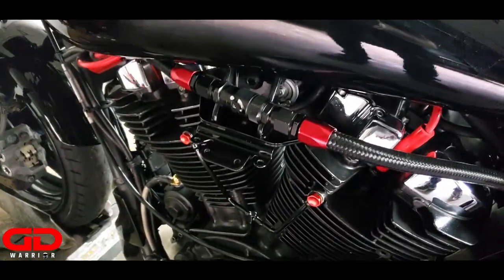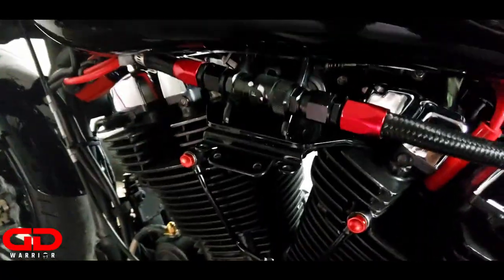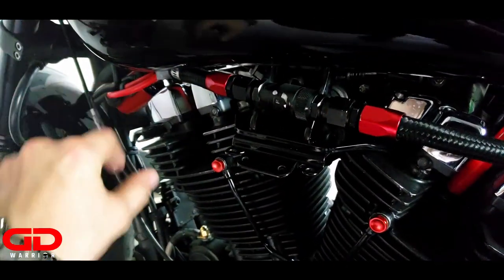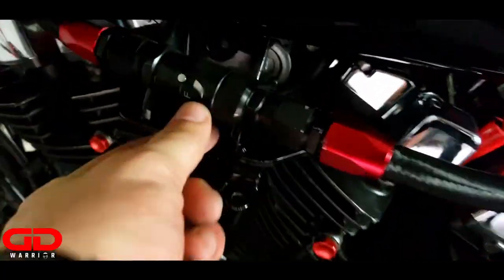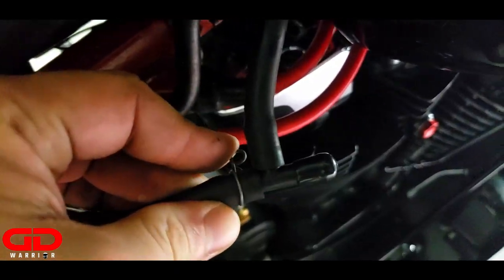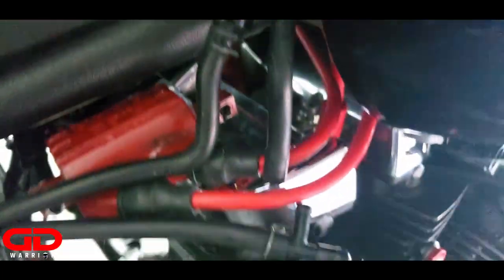Let's take the gas tank off. I have a left side clean-up so I'm skipping a lot of these steps because I don't have those parts anymore. However, if you don't have a left side clean-up, you'll most likely have a cover right here which you'll have to take off — remove these two bolts and the cover. Then you'll unplug the dry brake which is around here, disconnect it, and then you'll be able to take the tank off. I have a quick-release dry brake so I already unplugged it to make it fast. All I gotta do is take this off. Go to the front, unplug this little knob right here, and then there is another one — unplug this as well. These cables that go to the tank have to be removed. And now we are ready to take off the tank. Also don't forget to remove the dry brake right here.